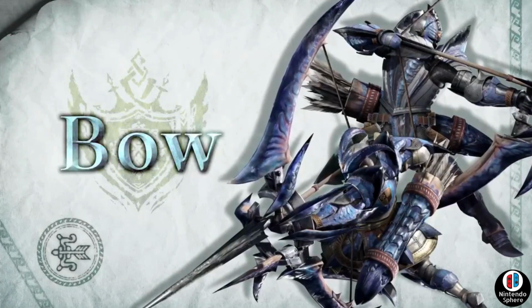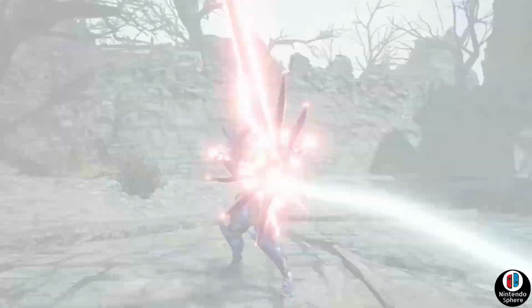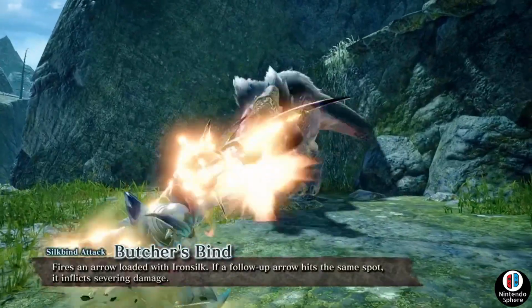So you're basically going to have a first shot, if you will, then you leave a Silkbind stuck to the monster that is tethered directly to you, and then you immediately follow that up with a second shot that seems to be way more powerful than the first.